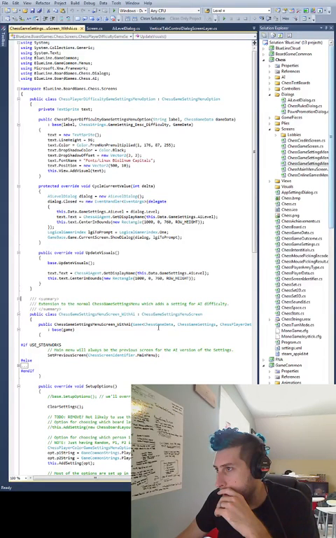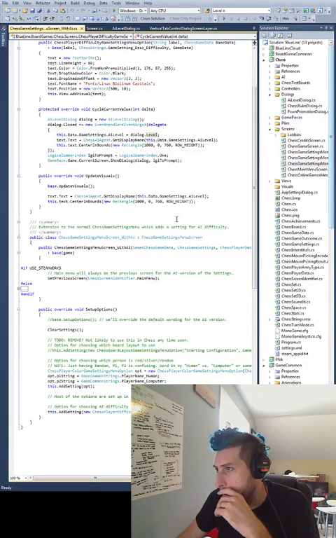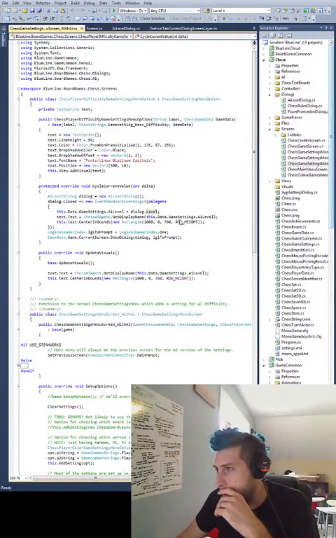So I'm trying to figure out where it's getting its difficulty. Text is get display name of this game setting. Wow, it's getting the value from the dialogue. At least when it's closed. Game settings, taking it from there. Text is getting it from the game settings.